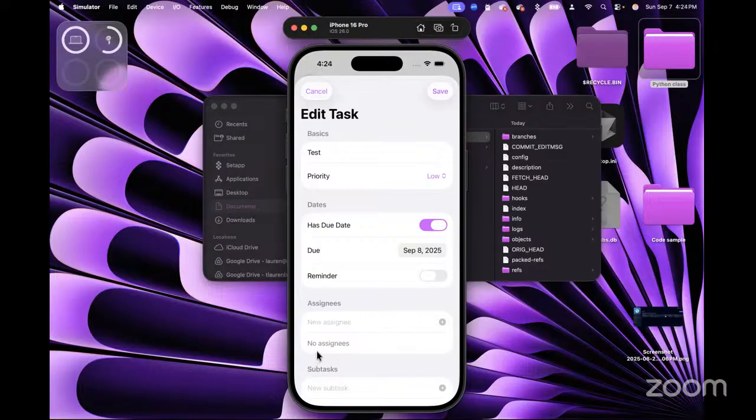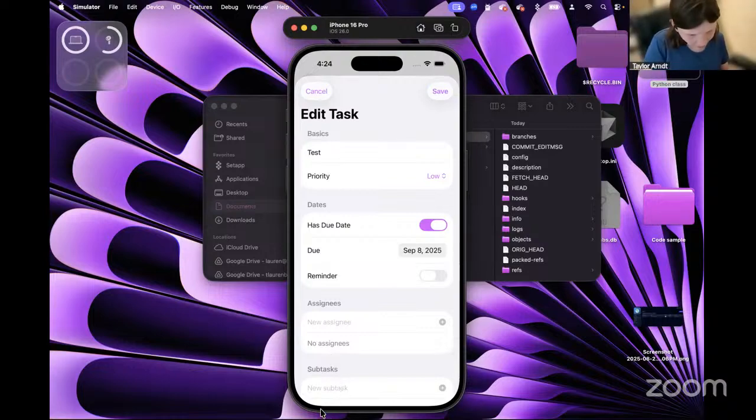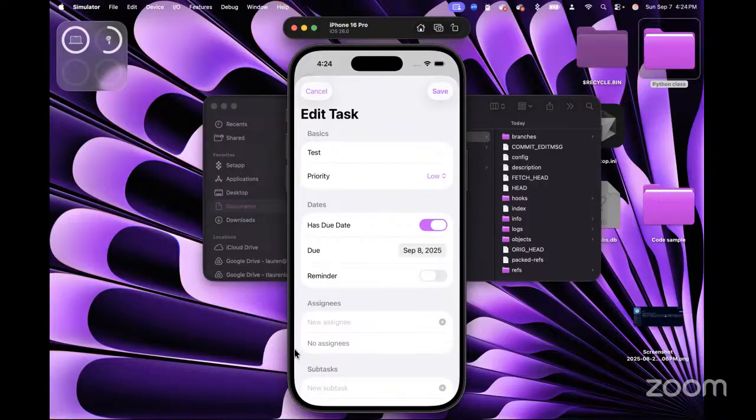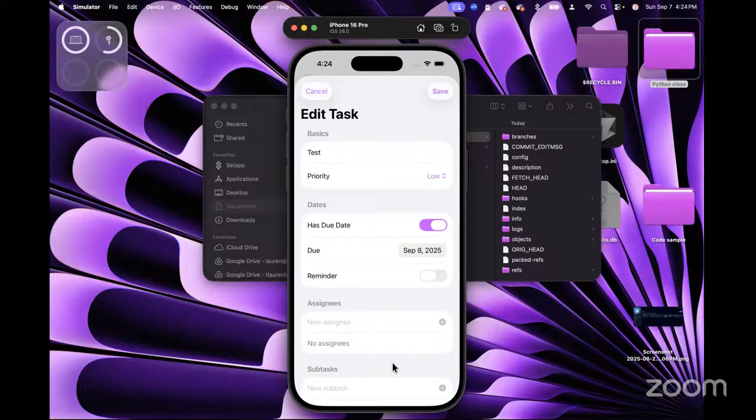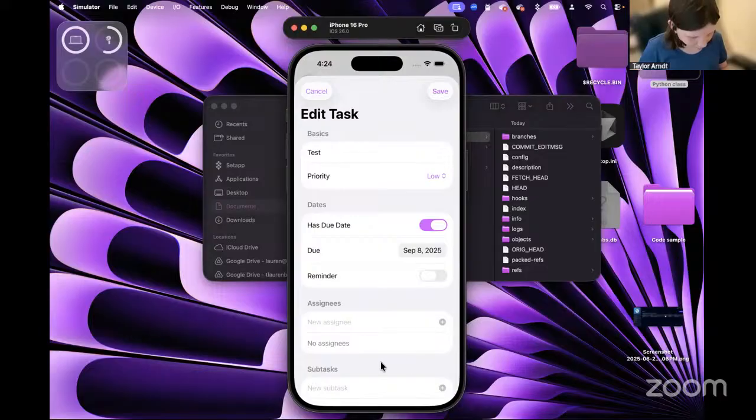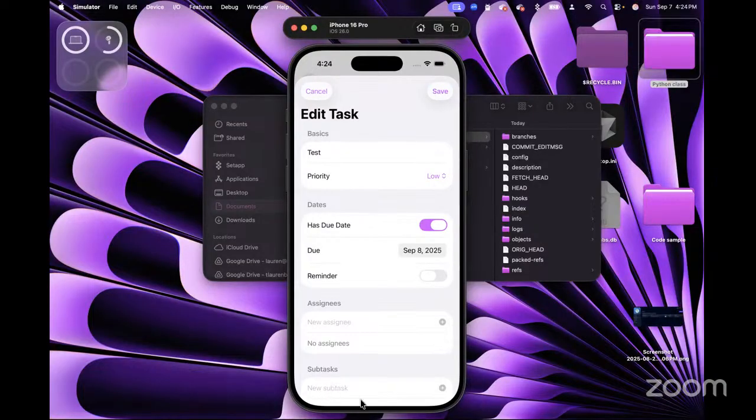Heading subtasks. No assignees. If this is just going to be an Apple app, you could probably just use APNS. APNS for what? Apple Push Notification Service. Ooh. Oh, wow, you didn't ask for that. I did. Oh, okay, maybe you did that one. New assignees, there are none. And then subtasks, I did ask for subtasks, and there is an option for that. So that's cool. Save button. Cancel button.